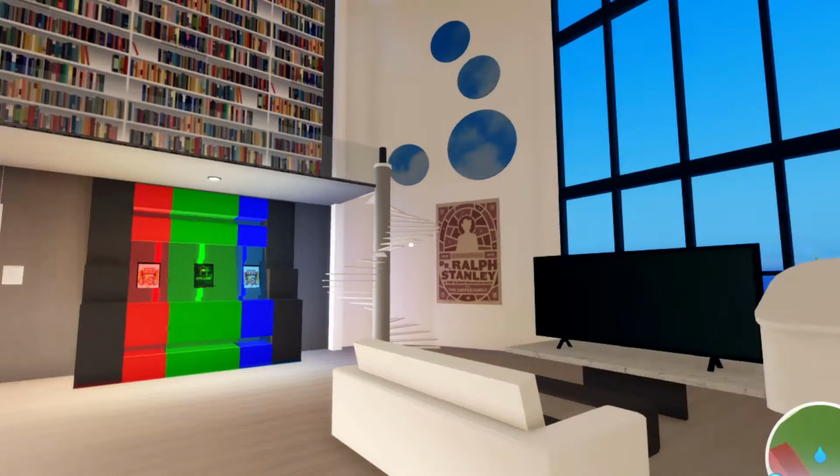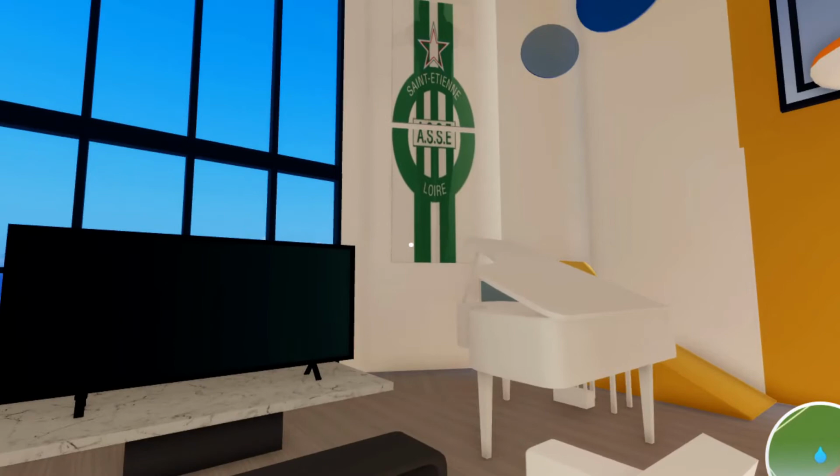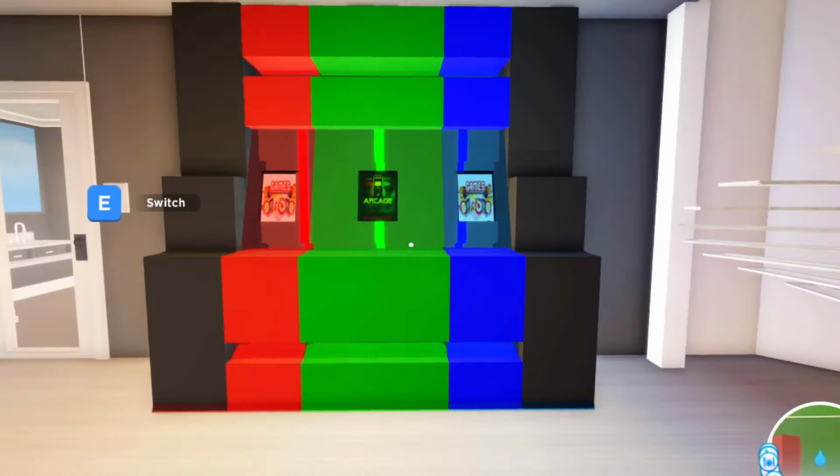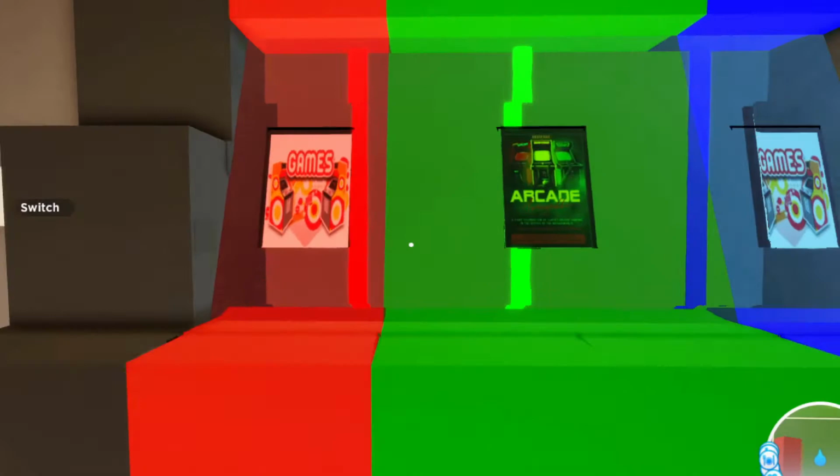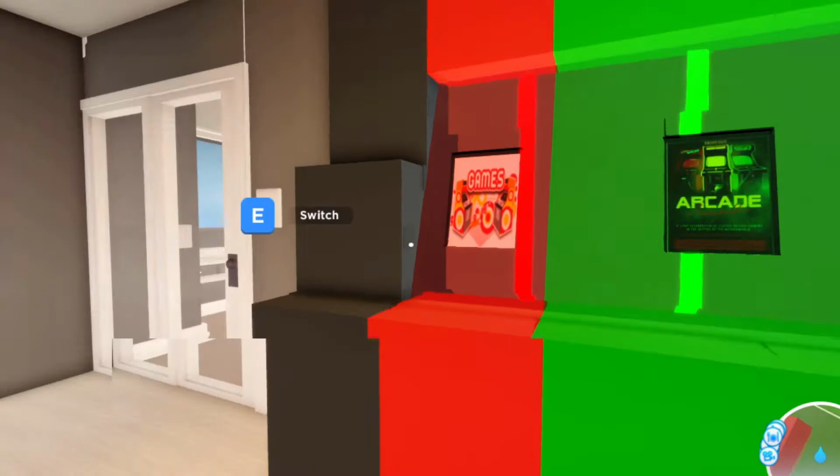But as I said, I'm not sure if this is the room from it. I assume it is because how wow it is. I'm so confused. How? Oh, it's the pictures. It's meant to be an arcade. It took me a second. I thought it was some kind of big display thing, but I'm loving it. So this. Oh God, what could be in here?